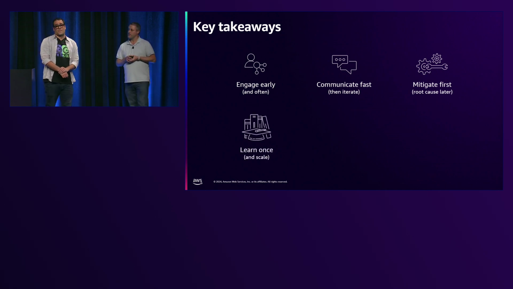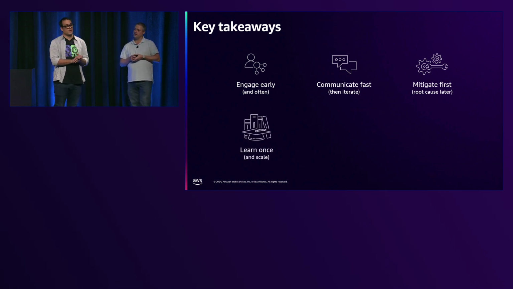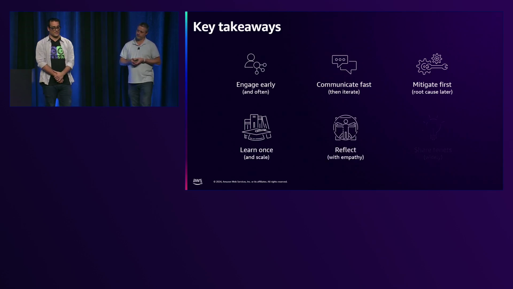The next one is about learning things only once. A team is going to do something wrong and learn about it, but the biggest mistake you might make is to only leave that learning in the single team. Scaling learnings across the organization, so that even teams that are not involved in the event learn how to prevent that type of event, is absolutely critical and is going to really improve your life.